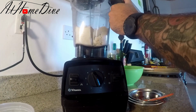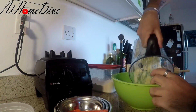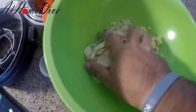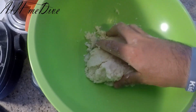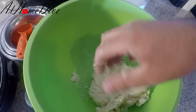So now that the water is well incorporated, we're just going to dump it off into a bowl and make sure we can stir everything around and make sure everything's homogeneous. So now that everything's in a bowl, what I like to do is take it and just squeeze it into itself to make sure that everything distributes evenly and gets all the drier pieces worked into the wetter pieces and back and forth, okay? So I'm just going to knead it several times, and then we'll be ready to go.